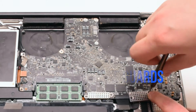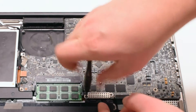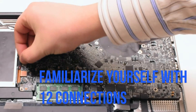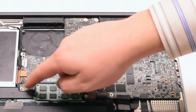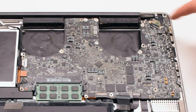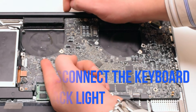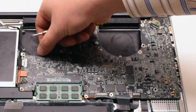Remove the two cable guards that are fastened with two Phillips head screws each. Familiarize yourself with the 12 connections going around the contour of the logic board. We'll be disconnecting them all in detail in just a moment. Let's start off with disconnecting the keyboard backlight by lifting up the eyelash lever and pulling out the connection.